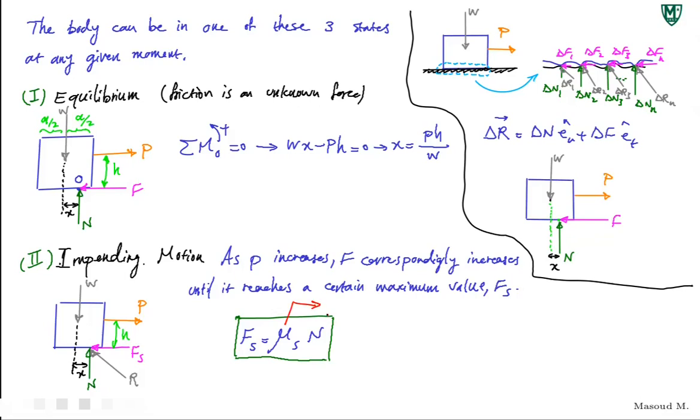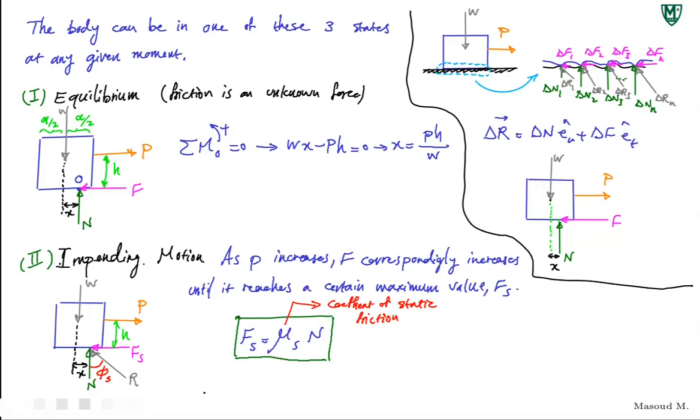Right? And here mu, let me put the names here. Mu, we call it coefficient of static friction, right? This is static friction. That's why I show it with s. So, coefficient of static friction, right? And the angle this R creates with the normal force, they represent with theta s.